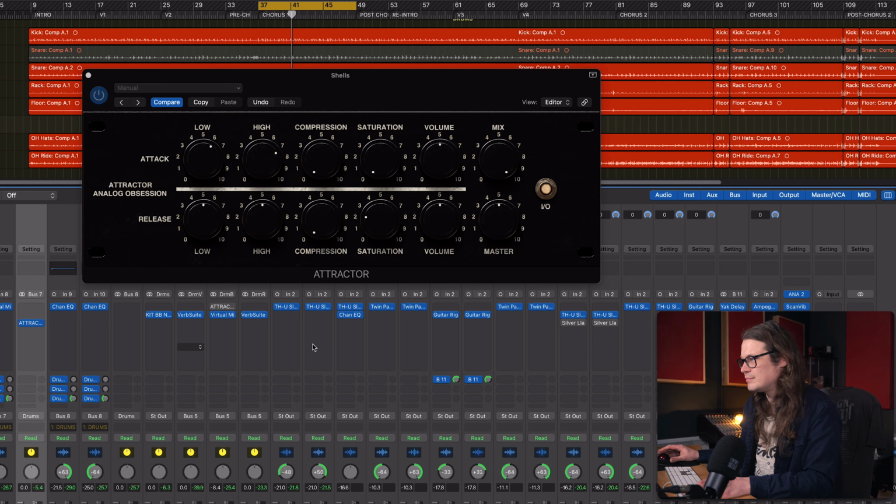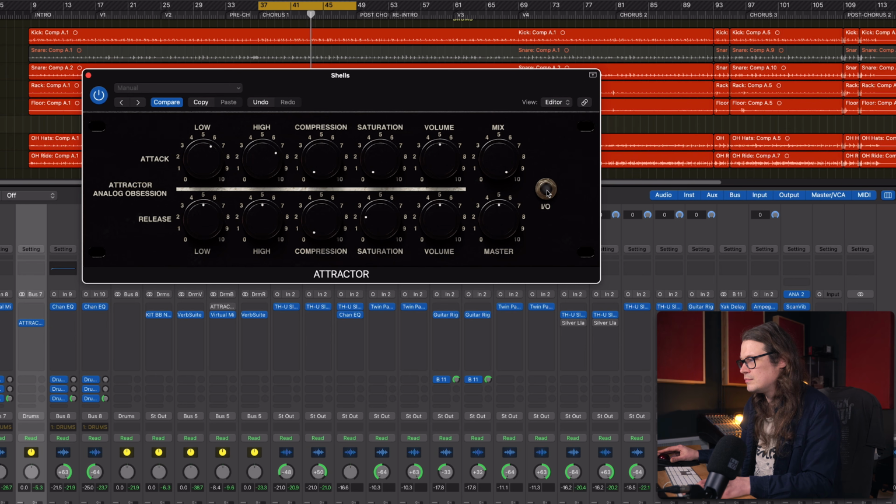Nice, in the mix. You can add some real power, some real punch.